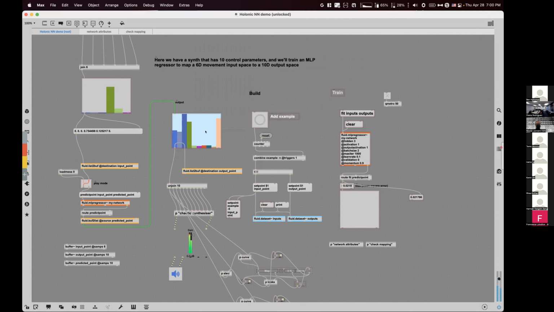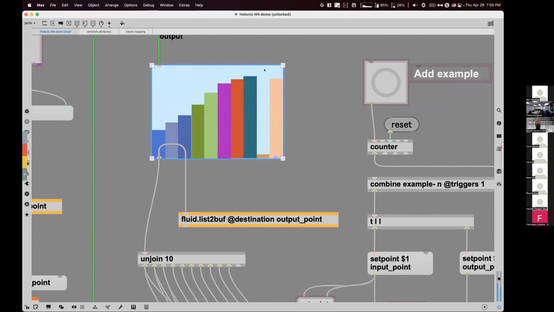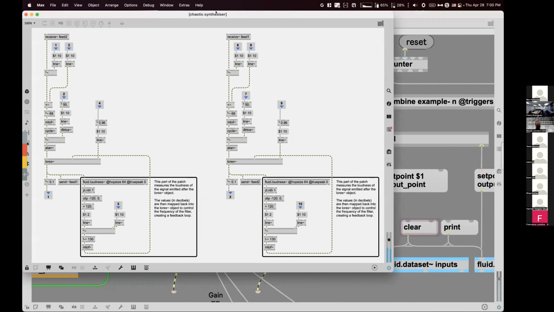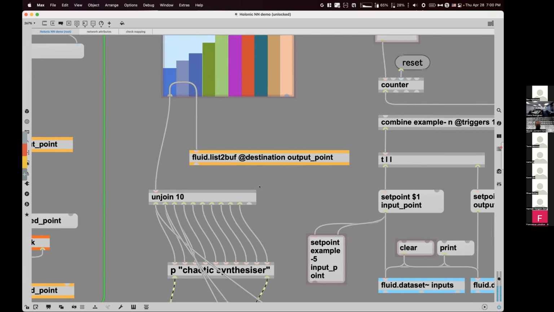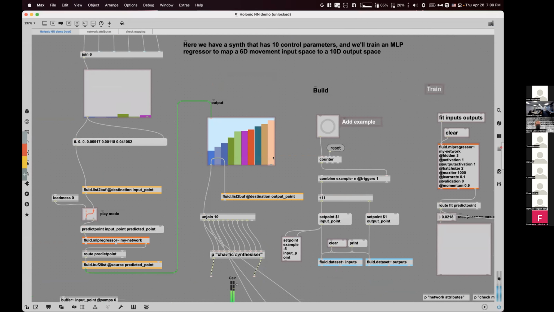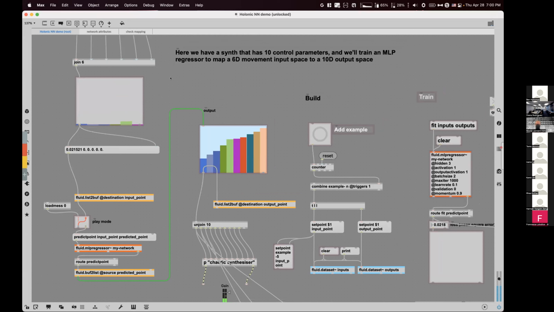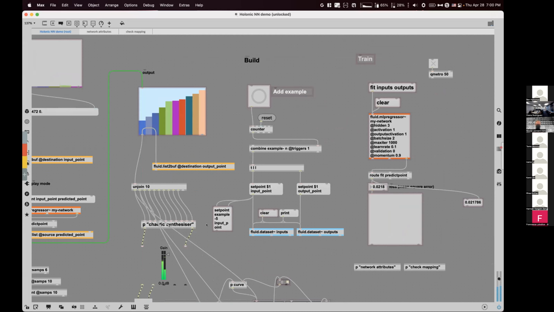So you're hearing this now because there are 10 factors causing this sound. Everything in these sliders is basically just 10 values being put into this synthesizer. It's a chaotic synthesizer, so there are 10 channels of this. This is the output of our neural network. The input is shown just now with the data of my AirPods. The output is a chaotic synthesizer.